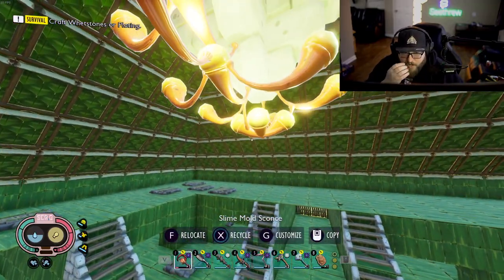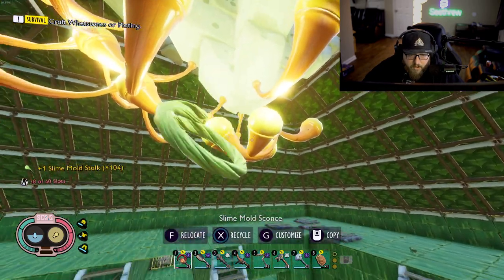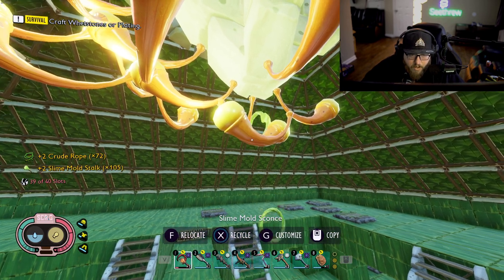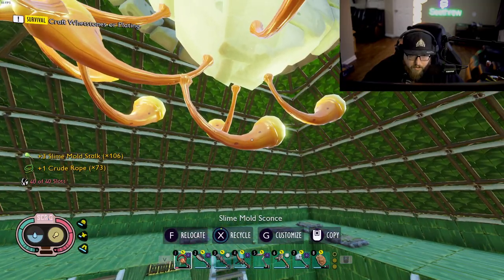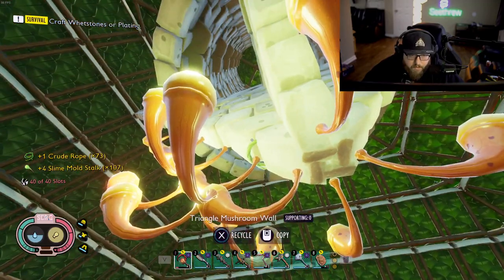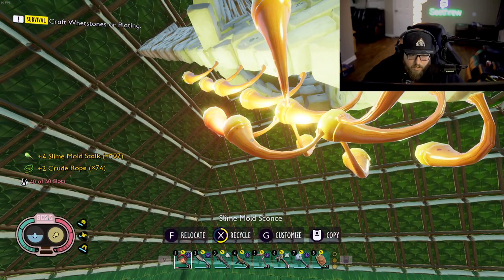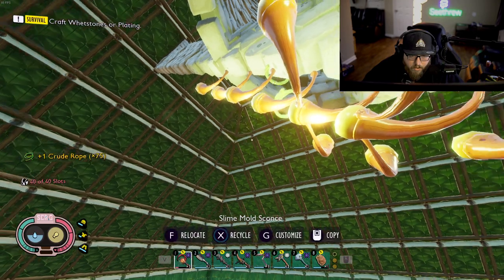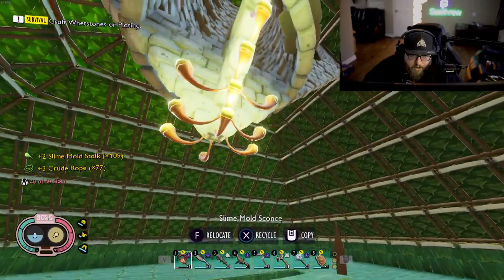Okay, so we should have lots of slime mold things. I believe I'm getting rid of this. Okay, we're about to make a mess right here. I don't know how I want to do this, but I want it to look really sick. So I don't know if I want to just make an arrangement of walls if I can potentially. But I want it to look unreal. I fell down a little bit.